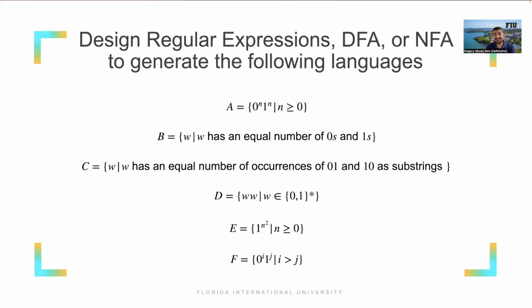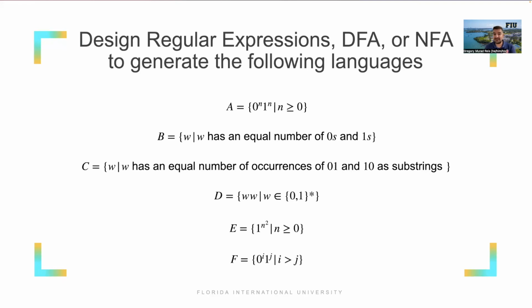We have to have another DFA for 4 zeros, 4 1s. So we have to have an infinite amount of DFAs to solve this problem, because there's no way I can count. That's the verb that is important here. I cannot count the number of occurrences. And for a word to be in the language, I need to be sure that the number of zeros is equal to the number of ones. If I can't count with DFA or NFA, it's not powerful enough to express this language.